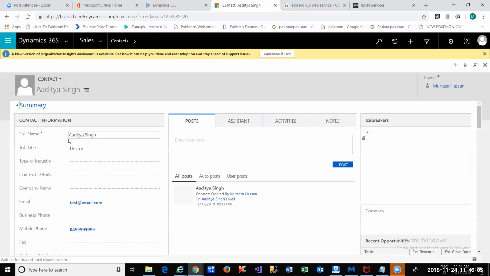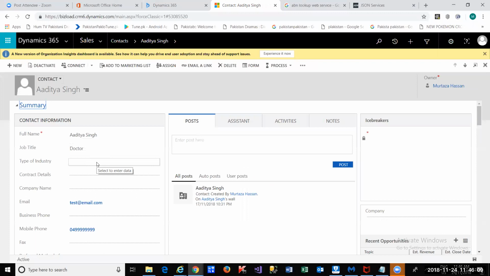Let's just say we have an industry type here, okay? And let's just say we had an industry type in the account as well, or the company, right? Crm Bank, and we wanted to sync it. So if we update the account industry type, it will update this value here as well.